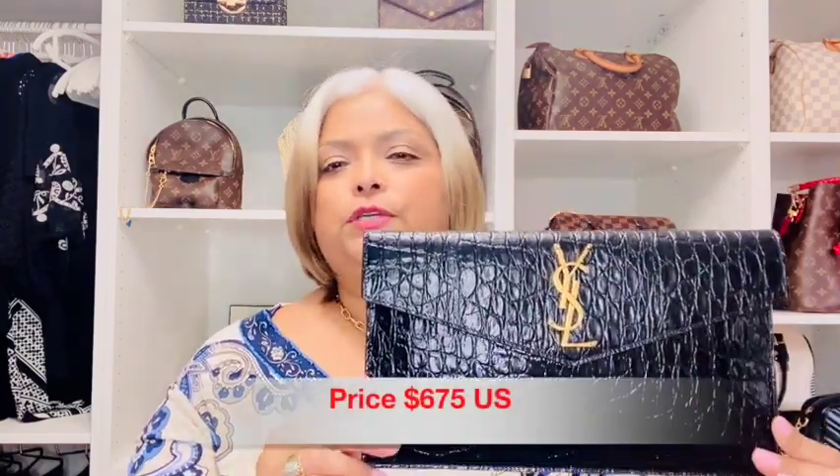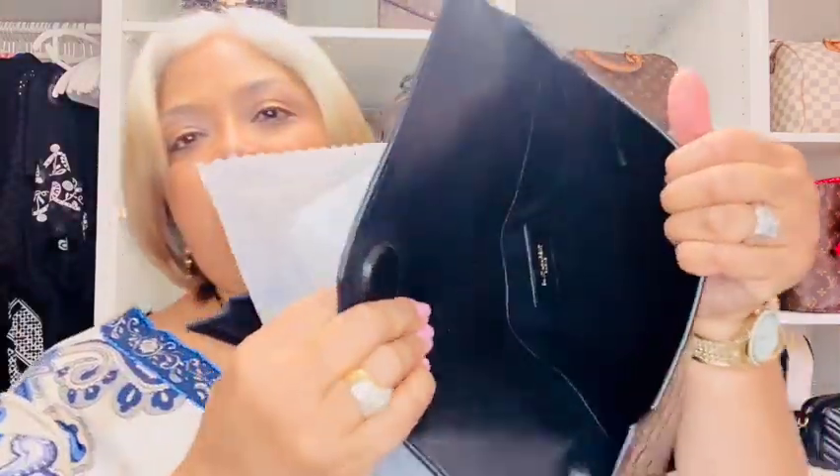My number ten product, the last product I love this month, kind of goes with the card holder — it's this Saint Laurent Uptown Pouch. It is such a magnificent pouch. It's a clutch — you can use it when you're going out at night, or put it inside bigger bags like a tote. It also has the gold YSL lettering and opens and closes with a magnetic closure. I keep all my bags stuffed — here is the dust bag and some paper. It looks like it doesn't fit much, but it fits a lot.